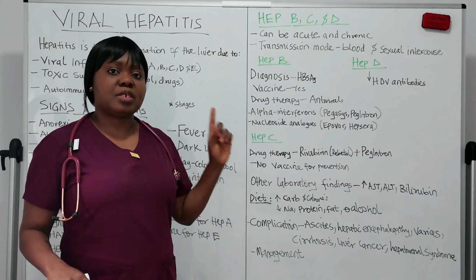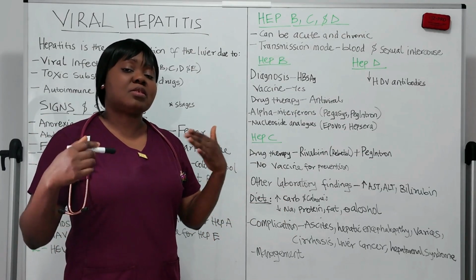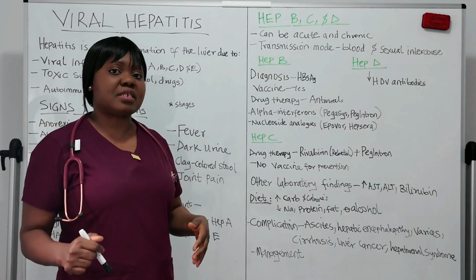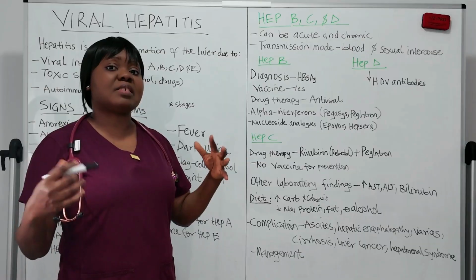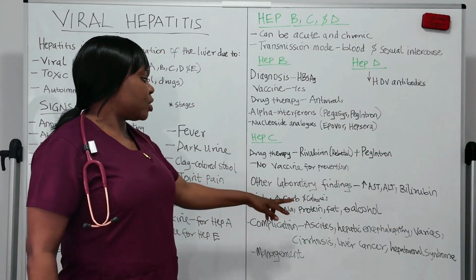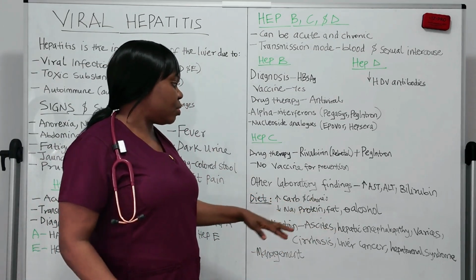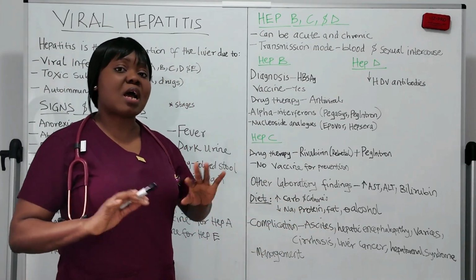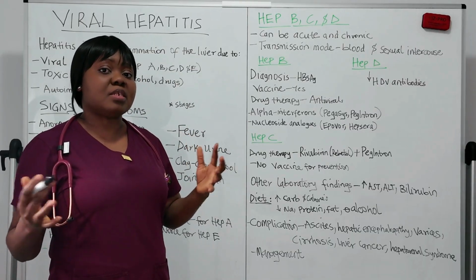The reason being that the byproduct of protein breakdown is ammonia. And the liver helps in detoxifying ammonia so that it can be excreted by the kidney. But when there's a problem with the liver, where the liver is inflamed and not able to do its job properly, the ammonia may be high. Because of that, we give them low protein. Fat also should be low. There should be no alcohol because alcohol is one of the toxic substances that can destroy the liver cells and cause hepatitis.